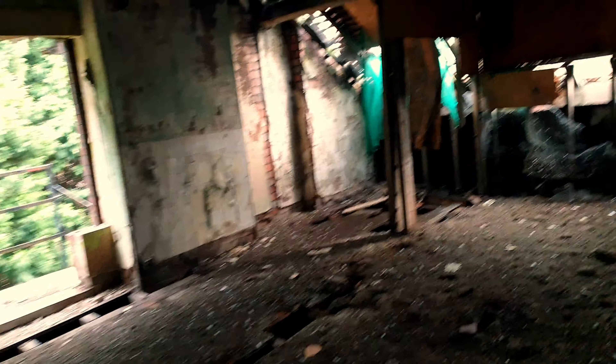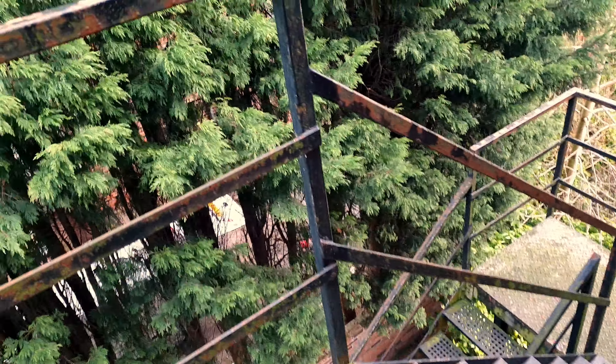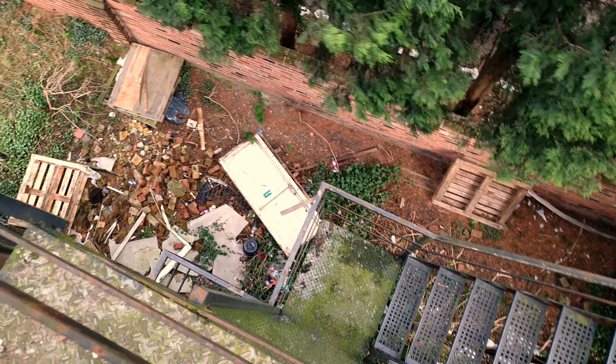Right guys, we're going to check upstairs. We do know there's pigeons up here because last time we heard they were trying to attack us. These stairs feel slanty, they're ready for going. Here we are, look at that view. There's some stairs out here — we could have literally just walked up the side. This is more stable than the stairs apart. All right, we're not getting attacked by pigeons today, which is nice.